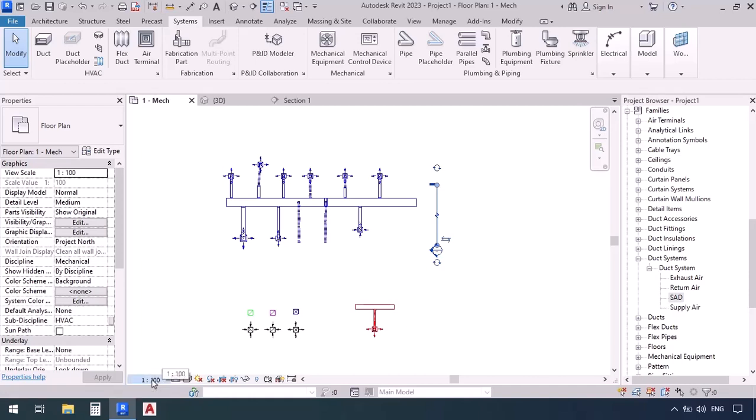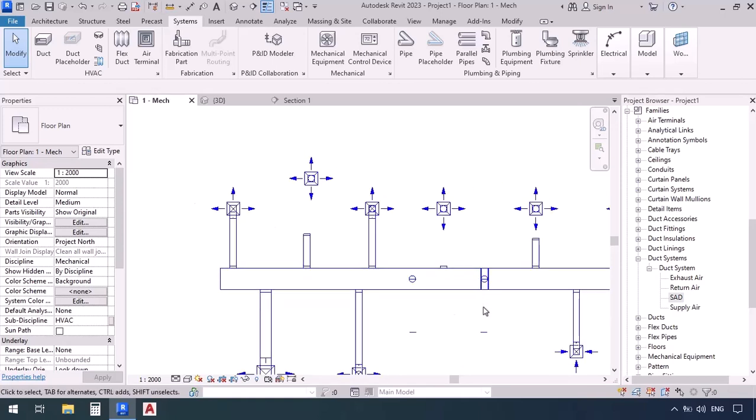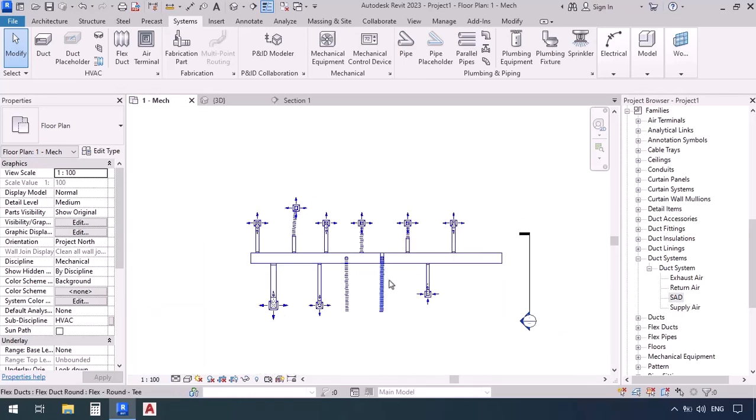Now, let me tell you another thing. Right now, our scale is at 1/100. If we change it to, for example, 1/2000, as you can see, at some parts, we can't see the flexibles anymore. Because the scale changed to 1/2000, the distance between the duct and this flexible became so much that we can see only lines and we think they're too far from one another. This means that one of its line is over here and the other is right over there. It's so far that we can't even see it. So remember, in case you can't see your flex duct, it might be because of your scale. Alright, now we can see that our terminal is the same color as the duct. It was black at first, but once it was connected, it turned blue. It's only the flexibles which we can't see. So we're going to check the scale and change it and we'll be okay.